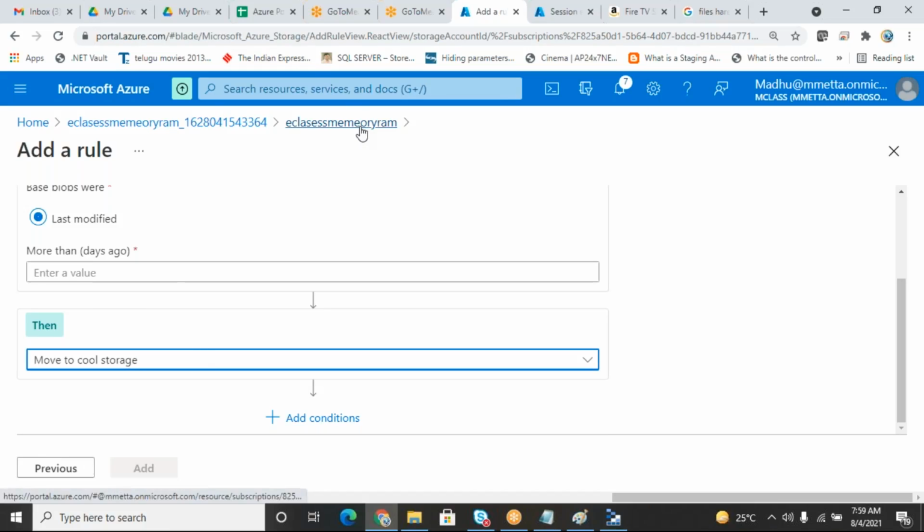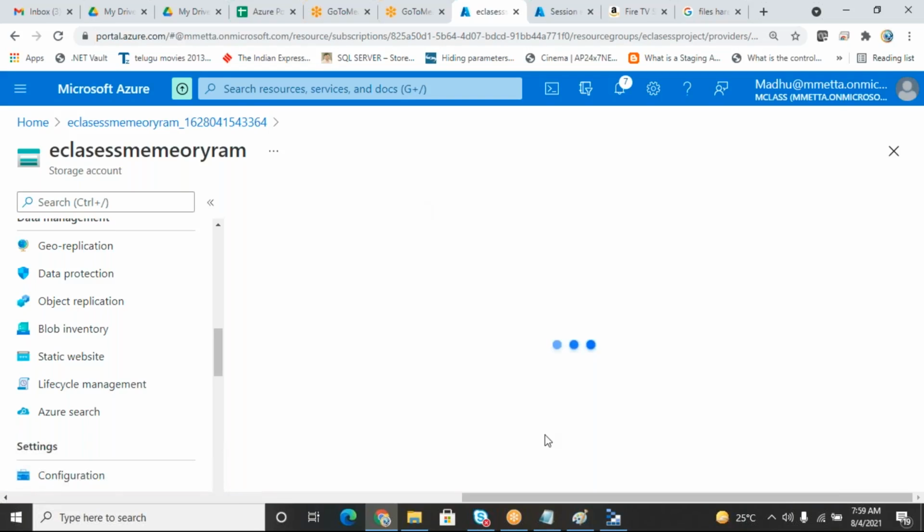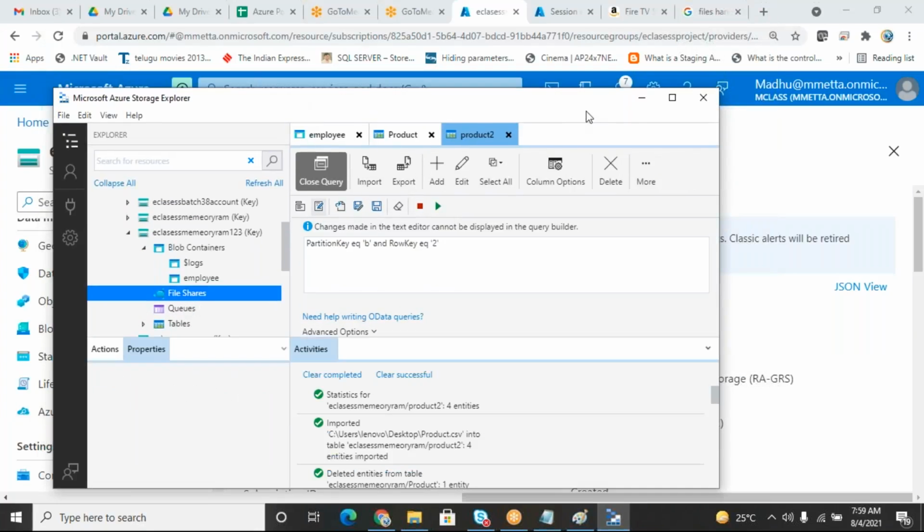Okay, and one more thing, what are the other source systems we can use in Storage Explorer? You mean file types you are asking? Yes, what are the file types?